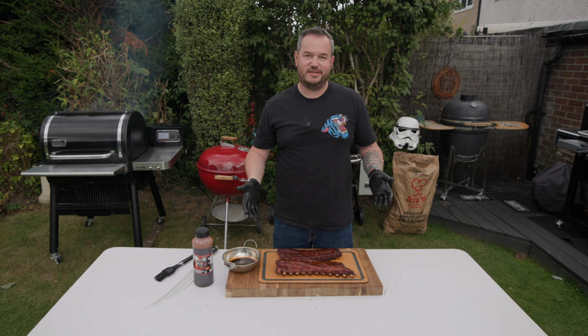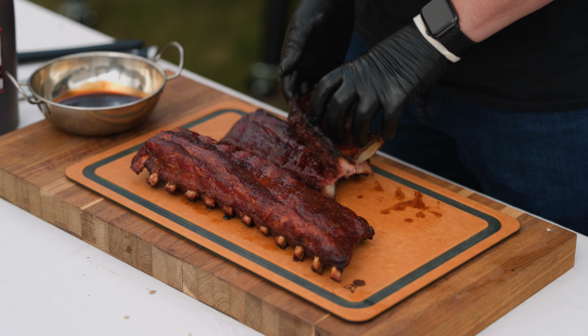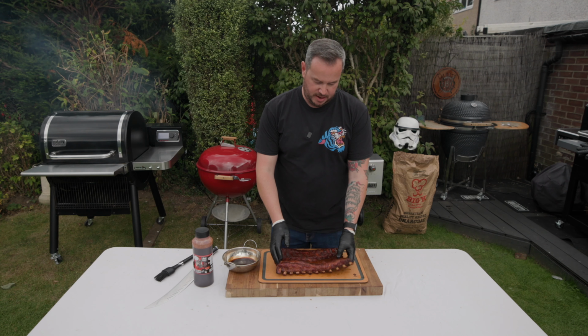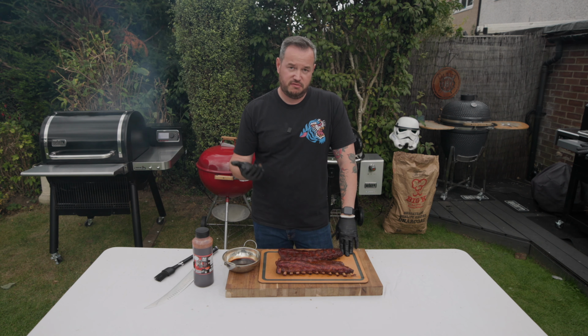So here we are, here's the ribs. You can tell they're ready because they're bending without breaking. Oh, say that, just broken. So they're slightly over, these are probably about perfect. These are the slightly thicker ones anyway. So what we're gonna do, we warm the sauce up. We're just gonna spread the sauce on and they're ready to eat.